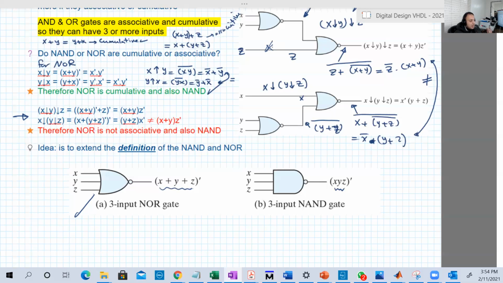For the AND gate, assume that you don't have a circuit that can do AND for 3 inputs. Then you can use 2 AND gates. One has 2 inputs, and the other has another 2 inputs, which are the output of the first one and the third variable. That's okay. And if you have an AND circuit that has 3 inputs, that's also okay. For NAND, no. For NAND, you must have a circuit that has 3 inputs. You cannot construct a 3-input NAND from two-input NANDs, just like what we did with AND. Same for NOR.